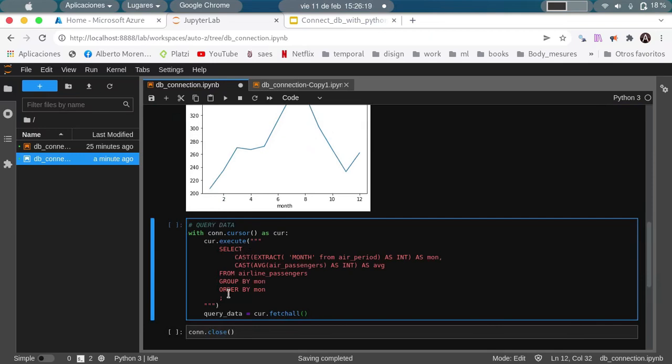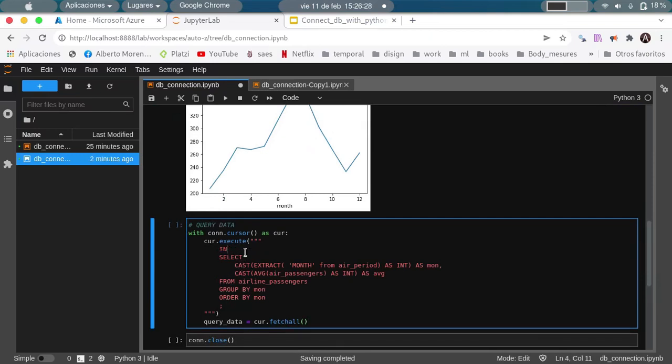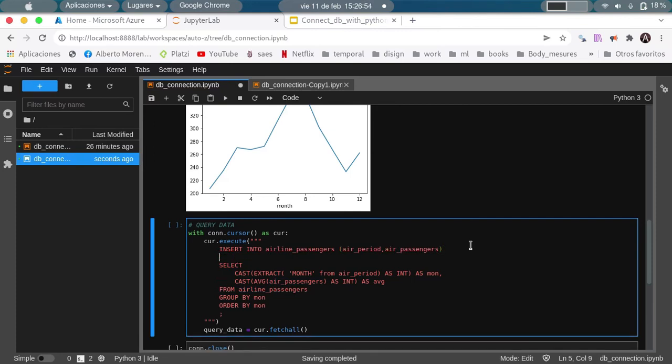We're going to insert into our table the air period and the air passengers.